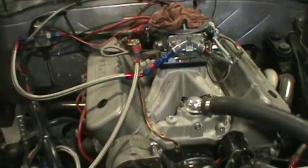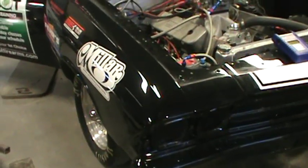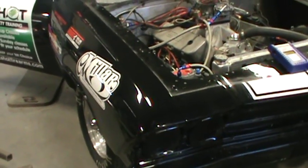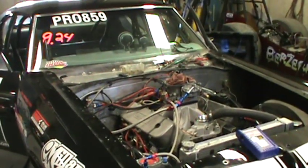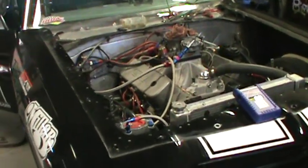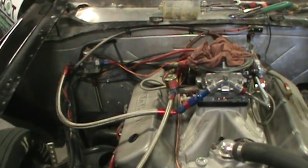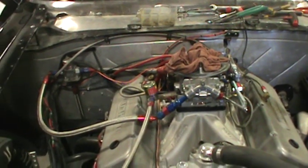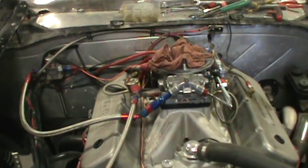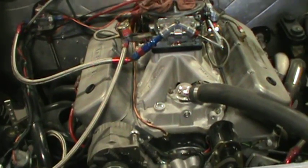But with this car, it's pretty tough to red light. My lights average, best I had is a 409. They usually average in the high teens to mid 20s, which is competitive. But yeah, hopefully I can get this thing dialed in. Going next weekend, we've got a test and tune on Saturday, so I'm going to be testing all day Saturday and get this thing to run in the 990s.